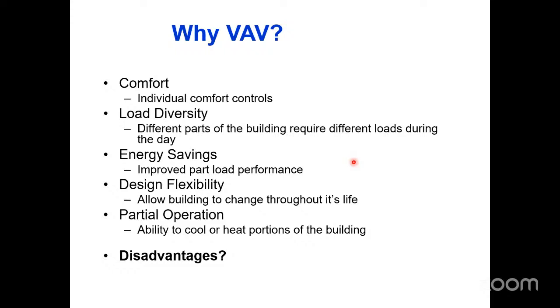And usually a good software package like Carrier HAP or Trane Trace or something like that can help you decide when those loads peak. And you can put a smaller air handler in. It's done for energy savings, specifically on the fan side of the equation, primarily. There's other savings too, but the fan is the big one. You have a VFD, typically a VFD-driven fan, that helps you save quite a bit of energy on the fan usage.